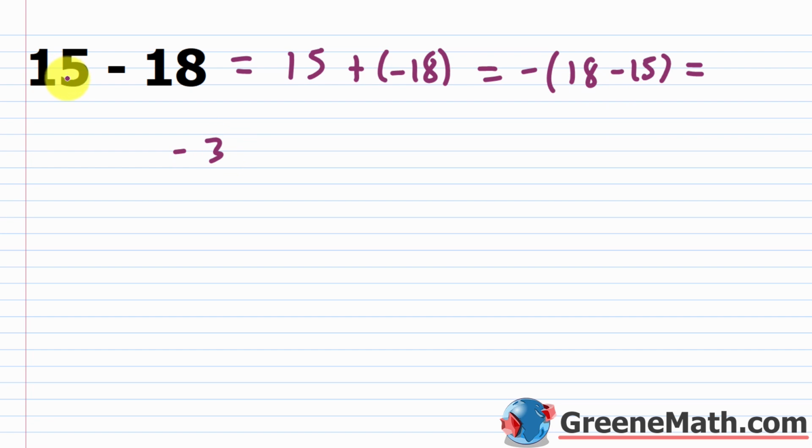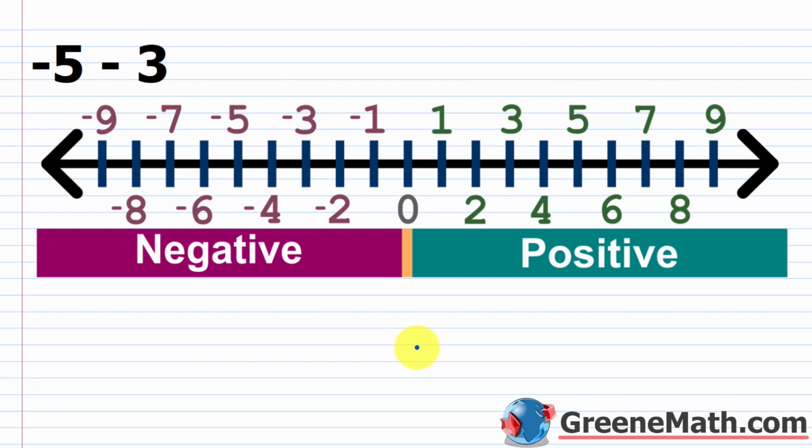Again, if I start with $15 in my account and I spend 18, so I'm taking 18 away from what I have, I would expect to basically have negative 3 because I spent $3 more than what I had. Okay, for this problem, we will return to the number line. So the leftmost number, you'll notice that that's a negative now. So this is actually going to make the problem a little bit easier. So let's just go with our procedure. The leftmost number is negative 5. I'm not going to mess with that. I'm going to change my subtraction operation into addition, and then I'm going to change the number that's being subtracted away. Here, that's positive 3. I'm going to put that as its opposite, so this will be negative 3. So we can write negative 5 minus 3 as negative 5 plus negative 3.